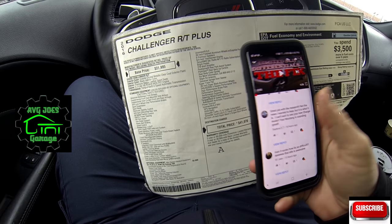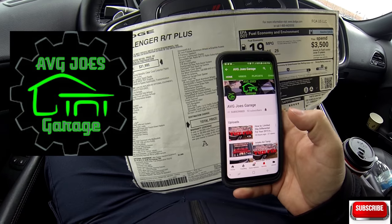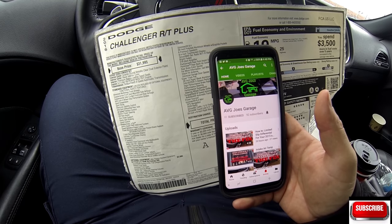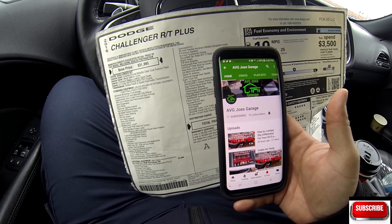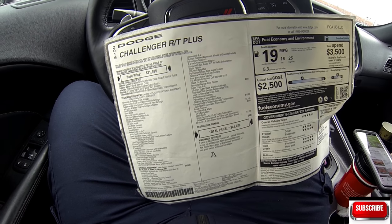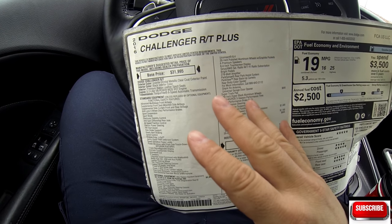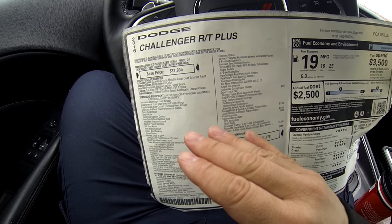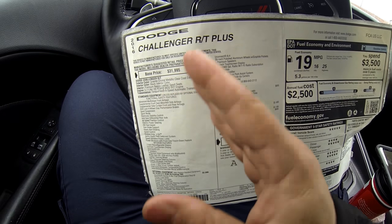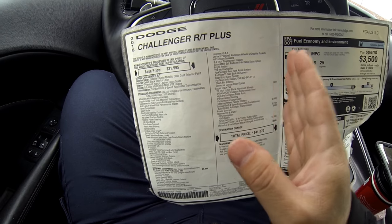Check out Average Joe's Garage — he's got a nice base and a great discussion on this. This is a rebuttal video, so chime in, guys. Tell me what your car has as a standard option. Is it the 2016 and up cars that have the limited slip differential standard on all the RTs or just the RT Pluses? Or was it something they were doing from the beginning until 2015, then stopped, and started adding it again on 2016 and up? Discuss!